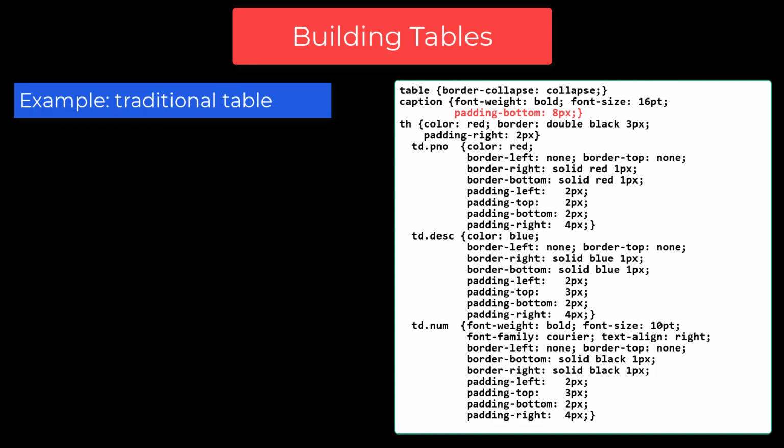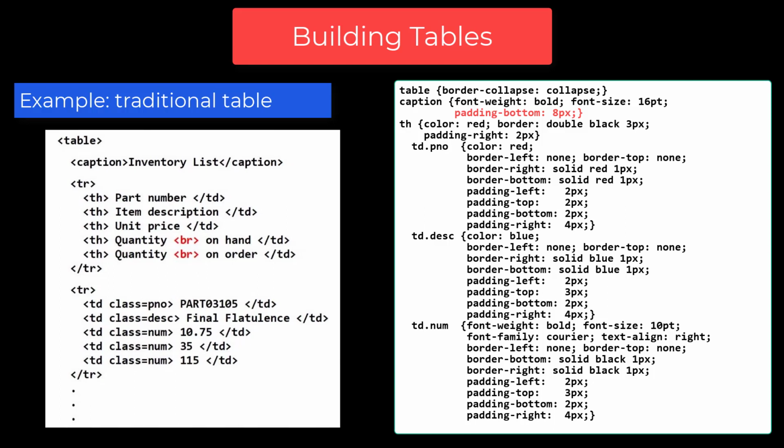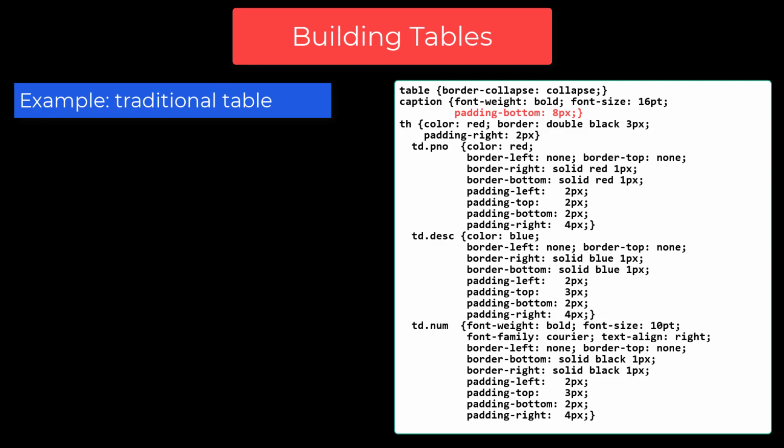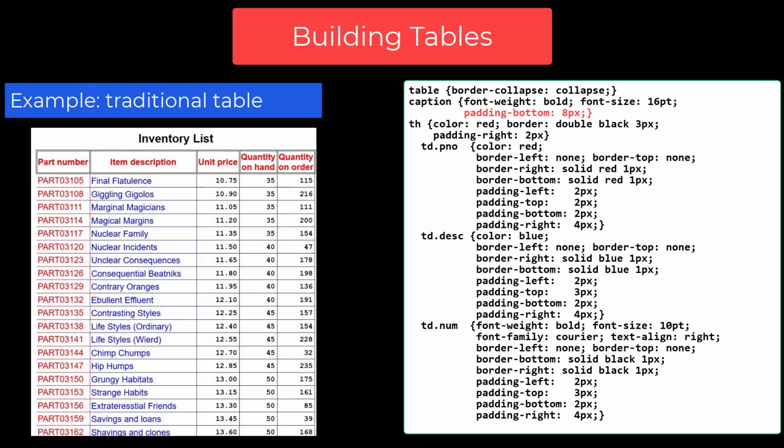And now, going to the table itself, you'll see after the word quantity, I added a BR element. And then this displays this way. So we have our column headers, and over on the right, quantity on hand and quantity on order. Break it up that way. So I'm happy with this. Of course, you might make changes, and we'll be basing some future discussions using this as a starting point.